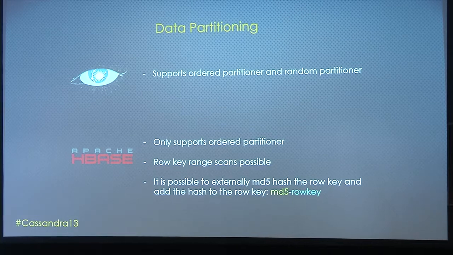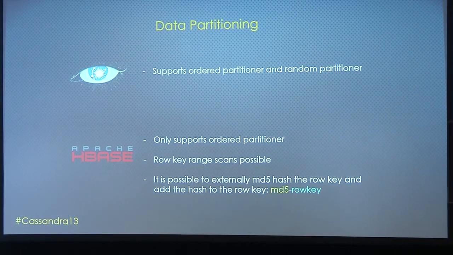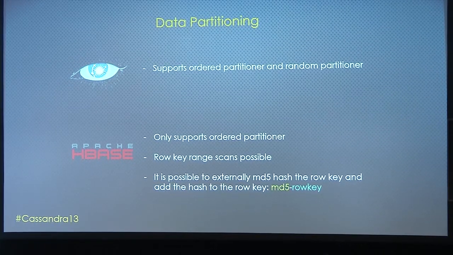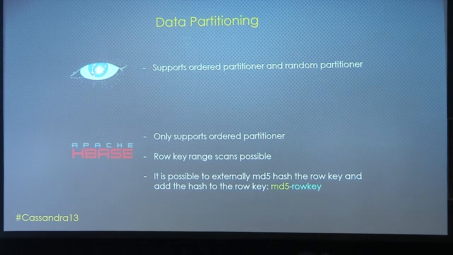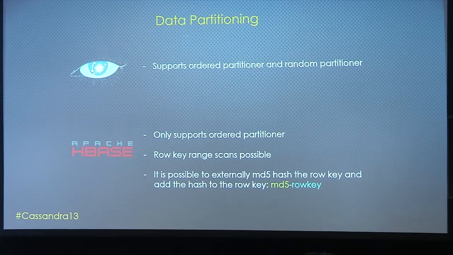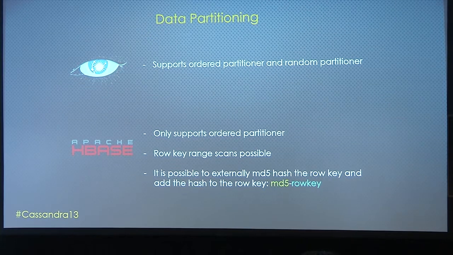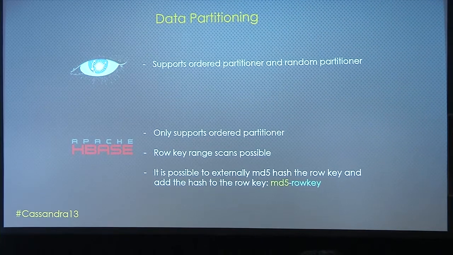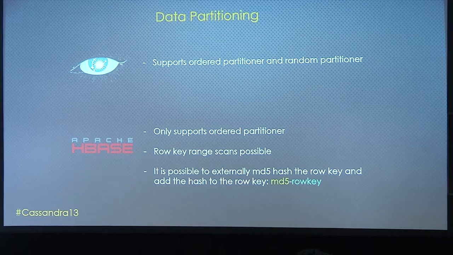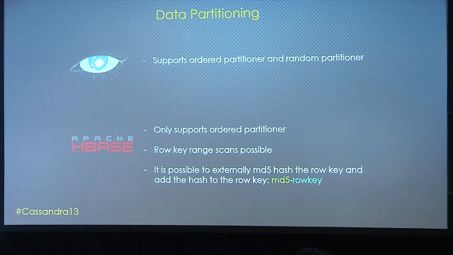Data partitioning. In Cassandra, when you are writing your table out with the row keys, you can use either an ordered partitioner or a random partitioner. Random partitioner means that you put row 1 in there, then row 200, then row 3, then row 500. It's just random. And you don't get any hotspots when you do that, because you're spreading your writes across all of the nodes. In HBase, if you're just using integers for the row key, you're only going to be hammering the last node. Whichever machine has the region at the very bottom is going to get hammered.